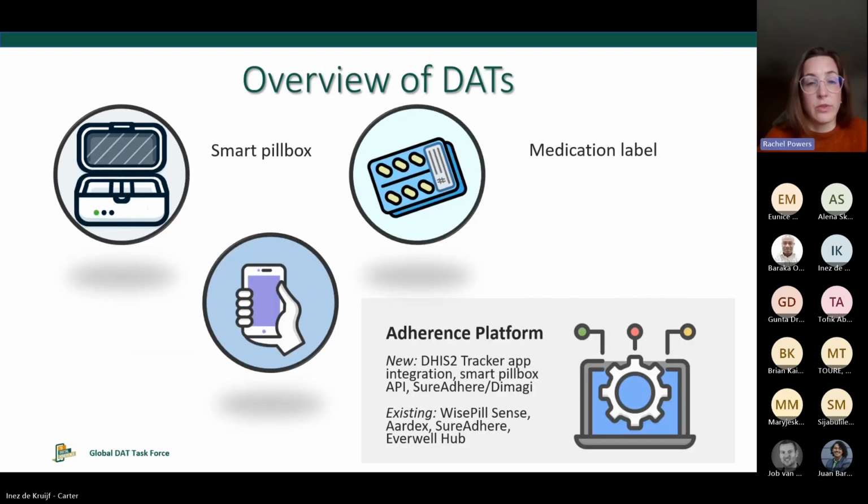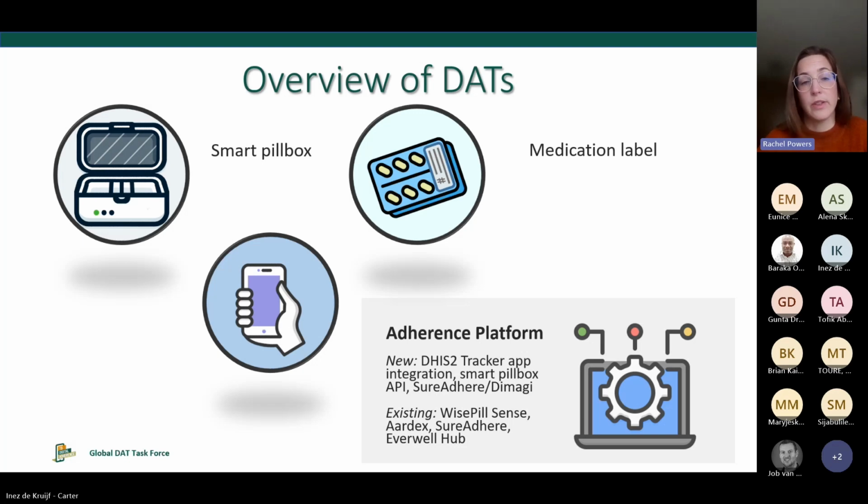Now, before we move on to the rest of differentiated care, I do want to note that it's not only these 3 technologies that include a DAT intervention. All of these require an adherence platform that this data of adherence is going into. And this is where providers will look to see what the adherence has been. They can look for patterns in adherence, and they can potentially look at the records of those persons living with TB. And just to note that there are several platforms for adherence that are currently available.